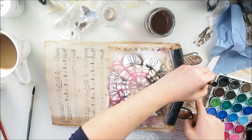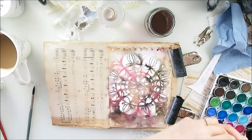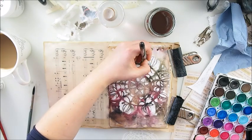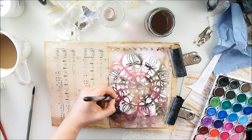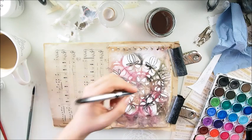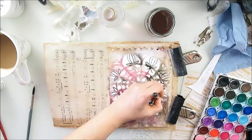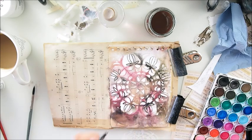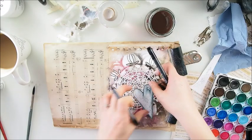Okay, let's see. I'll take this one. This one is not for crafting, it's just a ball pen. But it works every time. It's from Lidl. It's called Free Ink Roller United Office. It's the one from the United Office range from Lidl. Okay, so I'm gonna just use that to add dimension and extra touches to the page. I love that. Now have a look. Gorgeous, perfecto. I love that.